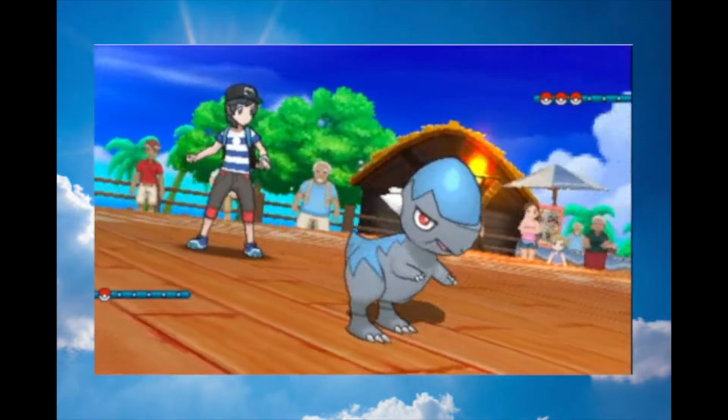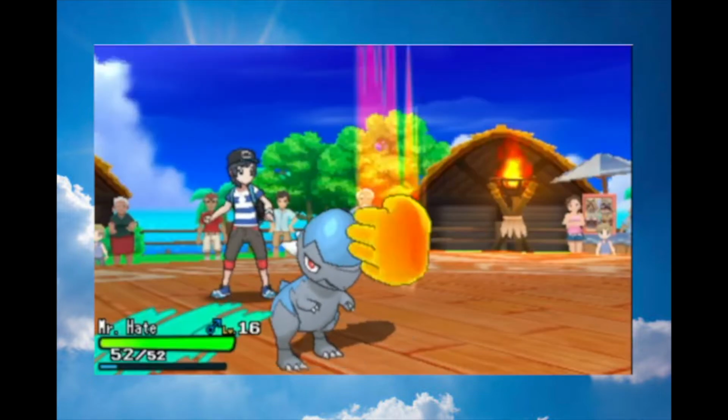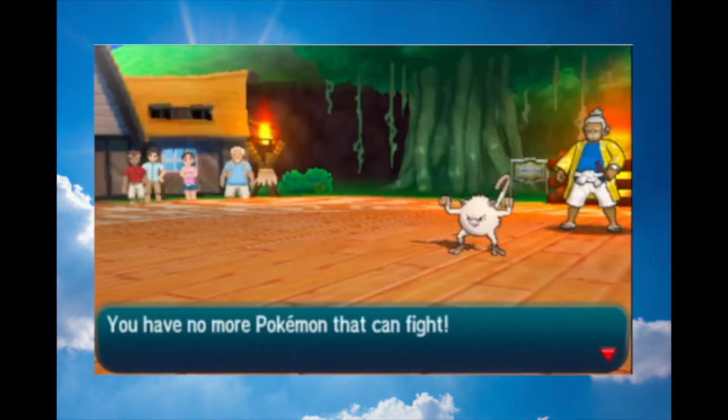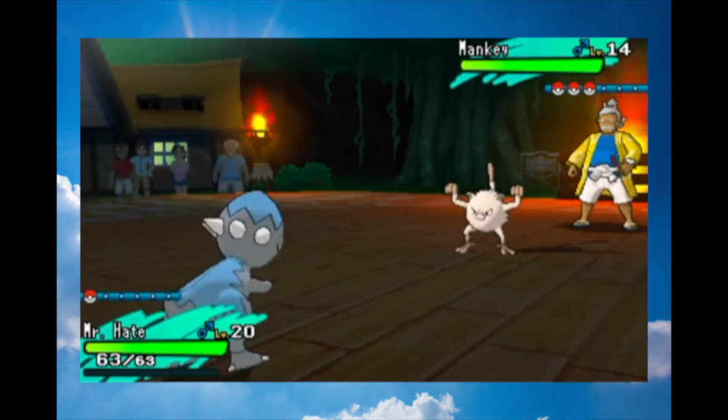It's time to fight Hala, and I'm really not sure how things will go. And the answer is not well. I started at level 16, but Mankey outsped and sent Mr. Hate to the red on first turn. We need to be able to consistently outspeed if we want to have a shot. I decided to aim for level 20.